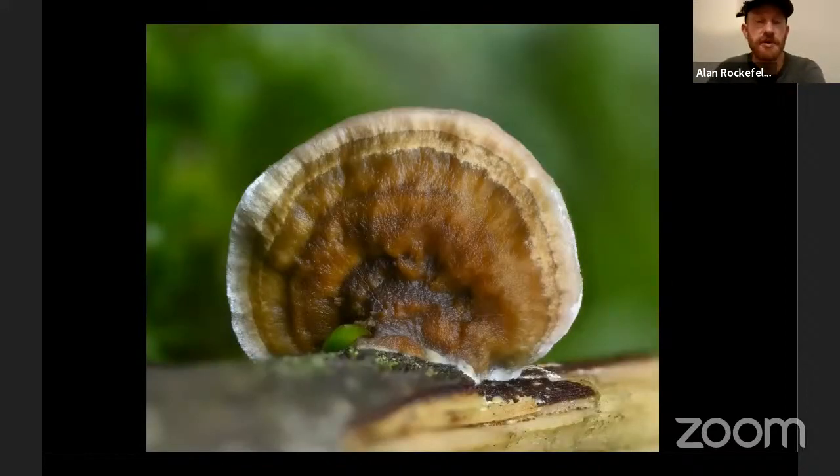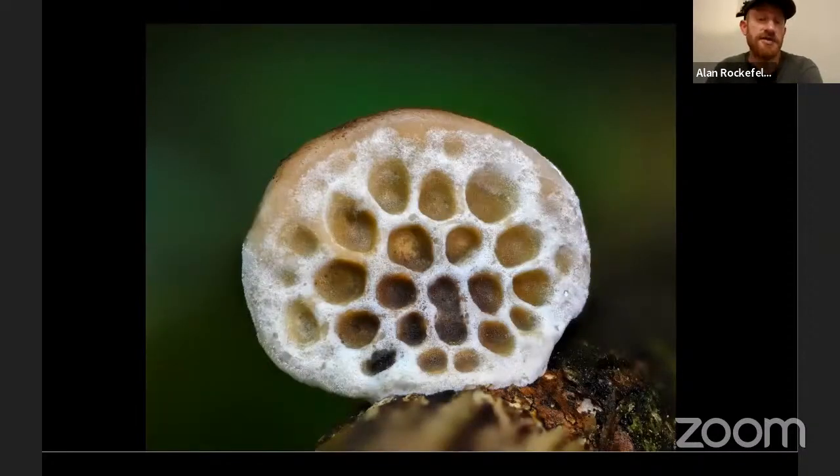For polypores, it's a really good idea to photograph the top, but the really interesting part is the underside. When I flipped this polypore over, I found the underside looks like this. So the underside is even more important to photograph than the top. This one is called Hexagonia hirta, named Hexagonia because of the hexagonal pores on the underside.